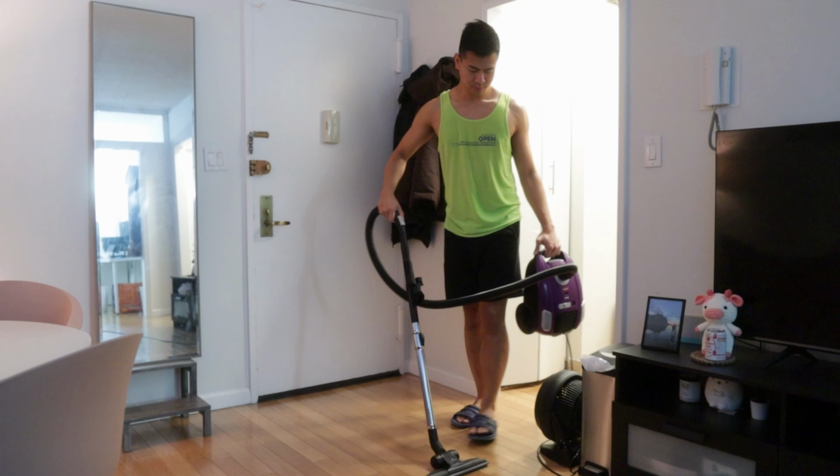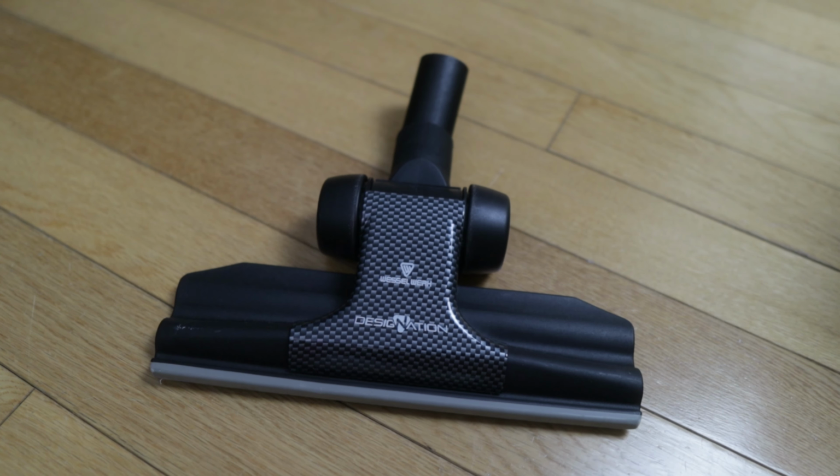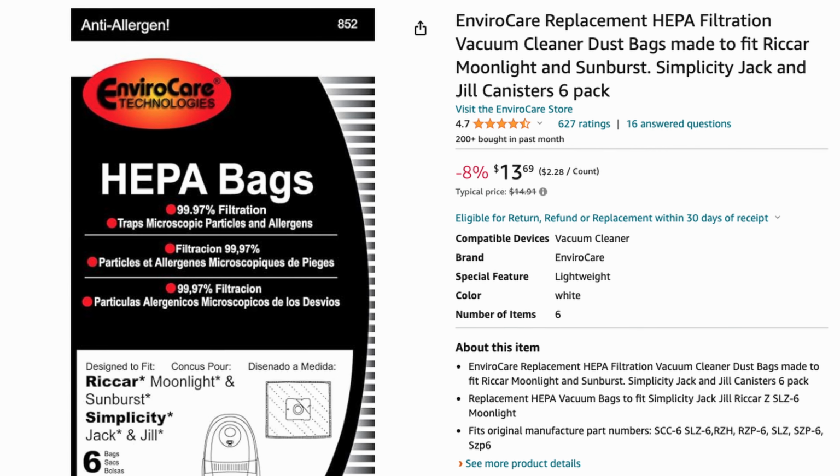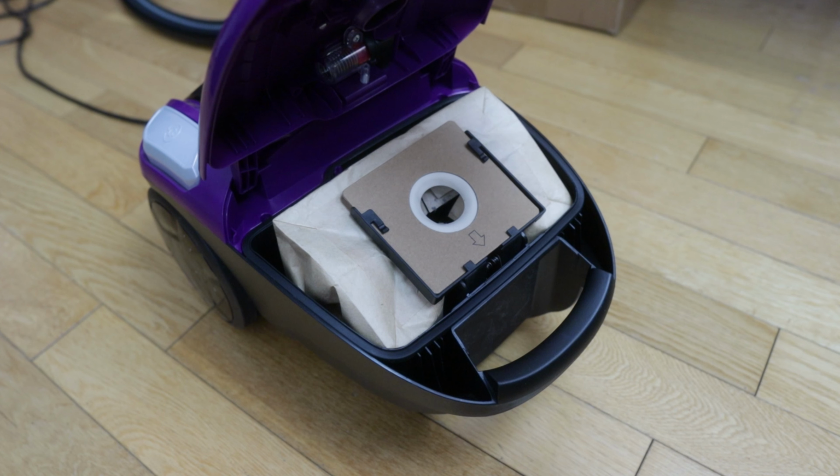Okay, I think now is a good time to break down how much everything costs. So we have the main vacuum. This is $35. Same with the new floor head attachment that I got. That's also $35. And then some other things I didn't mention yet. Because this is a bagged vacuum, you have to buy replacement bags, but they're actually not that expensive. They're usually just $2 or $3 each. And this is a 6-pack for $13. And these are HEPA bags, which are the ones you're supposed to use. So don't use the paper ones. I'm using it just because it came with it. I'm not gonna waste it, but you should be using HEPA bags. HEPA bags have better filtration, so they just keep all the dust and allergens contained within the bag.